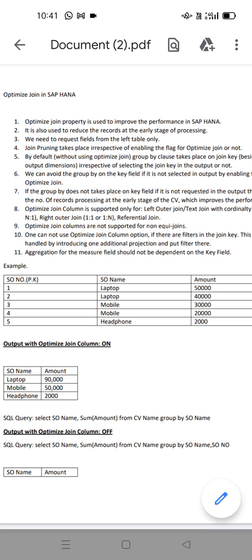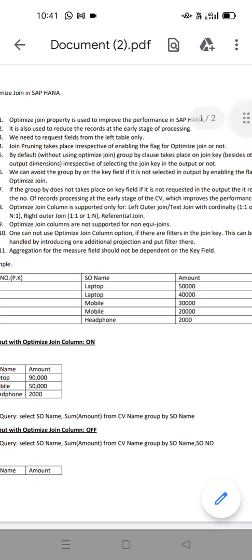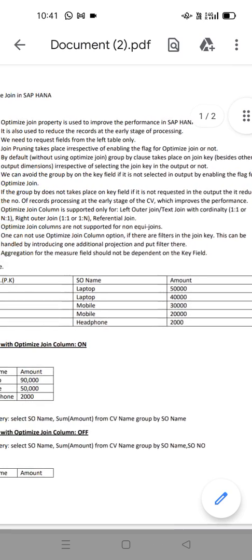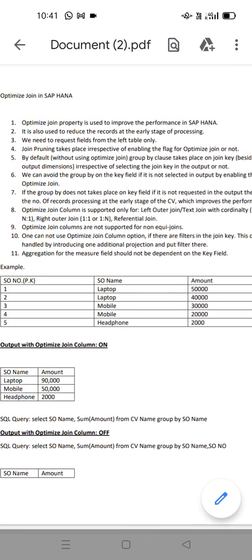So the next point is optimize join column is supported only for left join and text join with cardinality 1:1 or n:1, and also for right outer join 1:1 or 1:n, and also referential join. This is the criteria. If we are using this criteria, then we are supposed to use the optimization join column flag as yes.